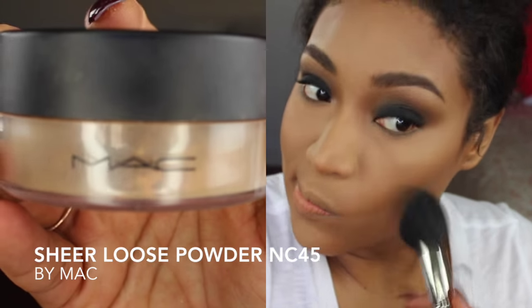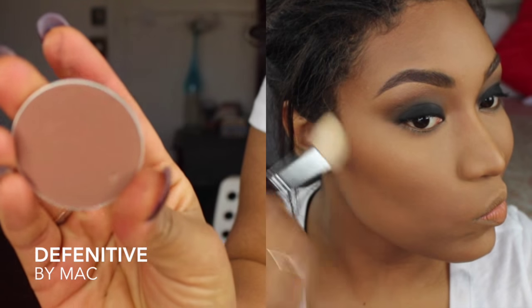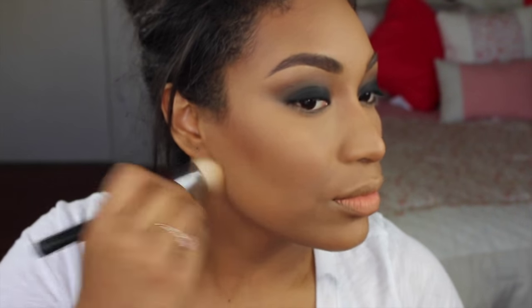Now it's time to set the cake face. Sheer Loose Powder by MAC is already discontinued, but it's my favorite powder. Definitive by MAC Contour Powder. This one just to make me look like I haven't eaten in a week. That's all. Now blend everything together so there's no harsh lines.